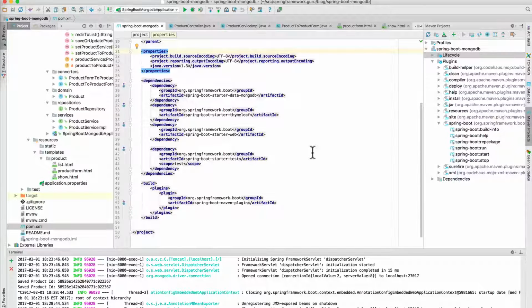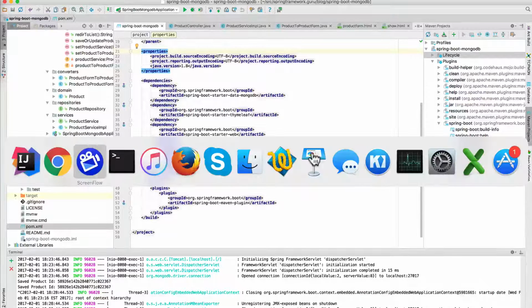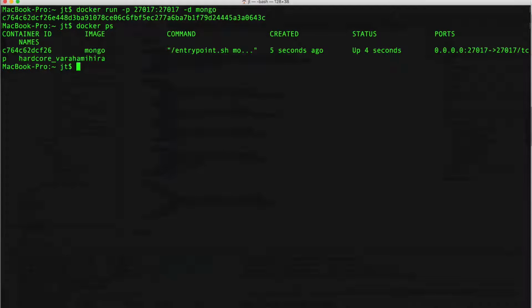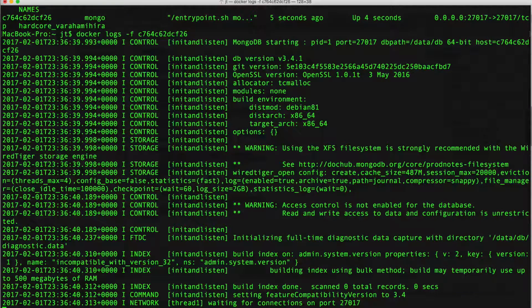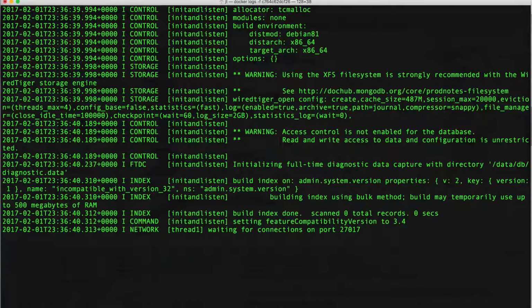So let's go ahead and take this for a spin. I have a command line ready over here, and I have Docker. So that's a standard run command for Docker. Docker run, map out the ports for the latest image of Mongo, and the -d parameter tells it to run it in the background. So that is now running. I can do docker ps and see that it is running. And let's do docker logs -f, and I'm going to give it the image name here, and paste that in. Now we can see that that is running.